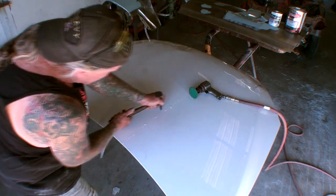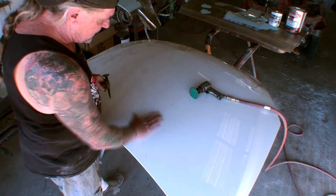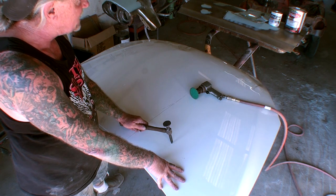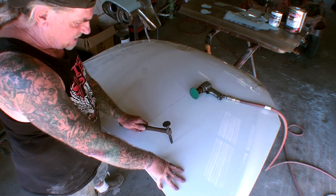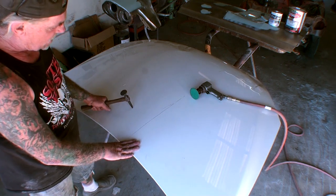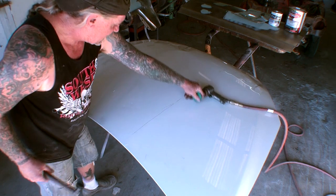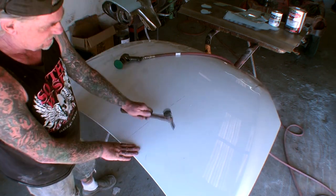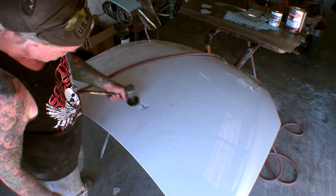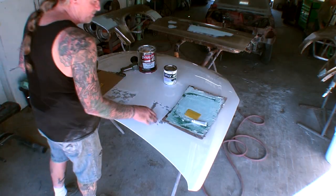Okay, so we got that line. And the reason that line is there is because on this side we are going to use our Optex Rage color changing Bondo, and on this side we're going to use our Dynaglass. And all I want to do is just put some dents in it, just like that. All right, we got all of our surfaces ready for Bondo.